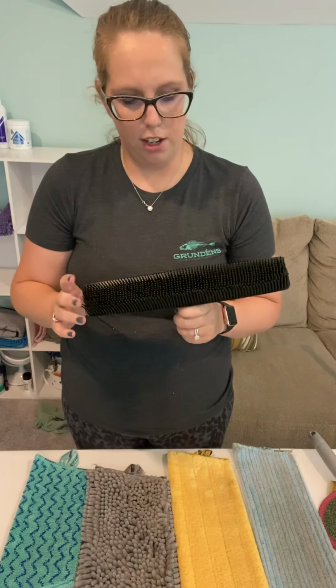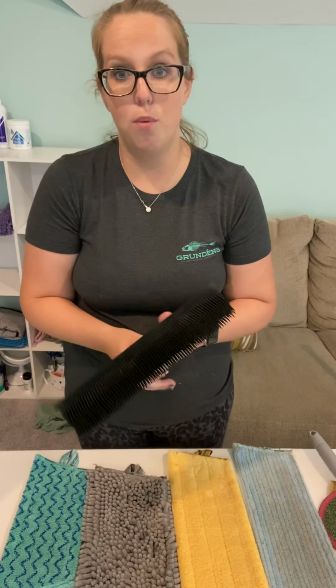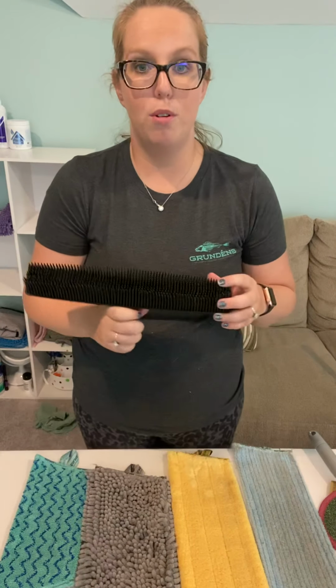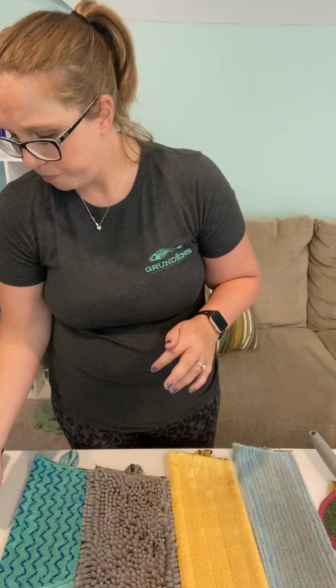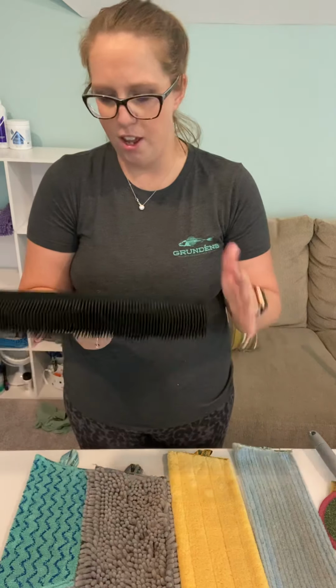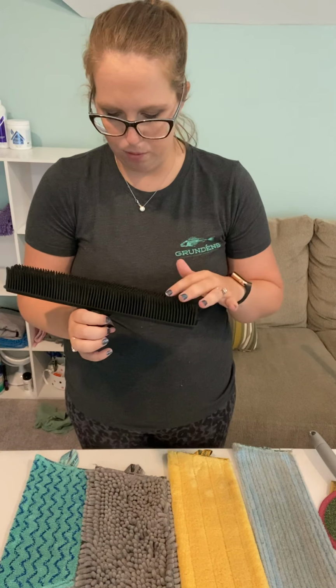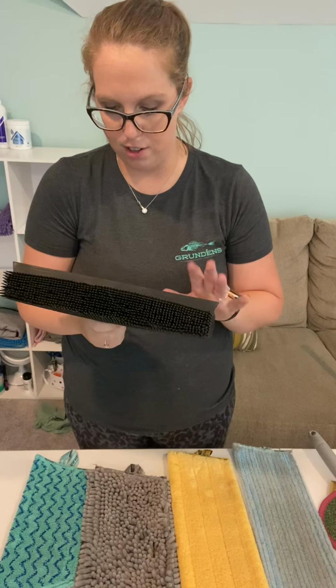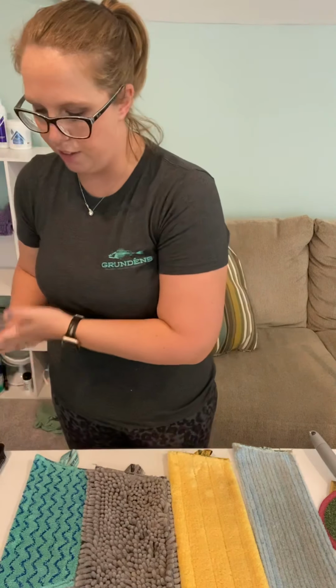You can use this on a concrete pad with soap and water if you want to scrub your concrete pad off. Like we have a concrete pad where the AC drain drips, and I notice it's kind of grungy and gross and mildewy and yucky outside. I'm going to take this rubber broom and just dish soap or something and scrub that concrete pad, because it is rubber, so you can do it. It also does have BacLock in it, so it will self-purify and self-clean to some degree. Now, obviously if you get hair and stuff in it, that's not coming out. But this does have BacLock in it, so it does have microsilver. So bacteria should not live on it.